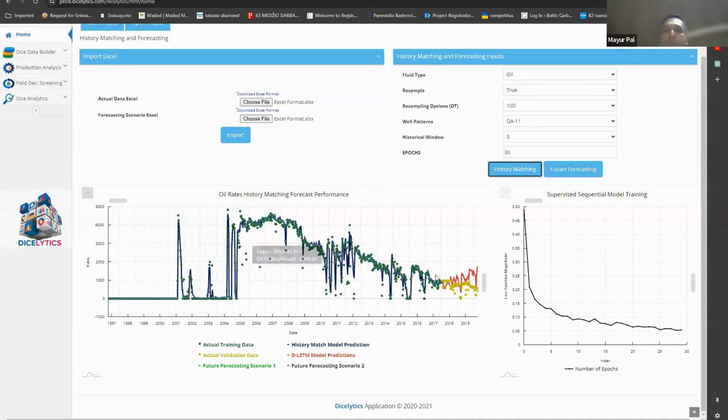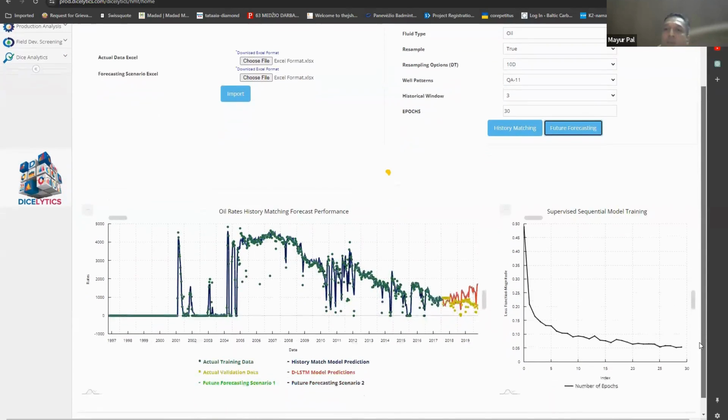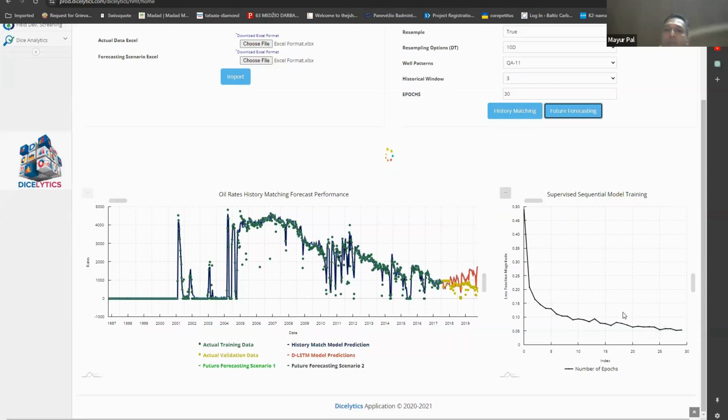So here now you see that it just plotted it. The dots are the actual data, and it also shows how much has been used for training, and then a model has been prepared. This model we can then use for forecasting. If we want to do some forecasting, it can be done for a couple of years or a couple of months, and you can choose how long you want to do the forecast, and stuff like that.